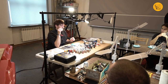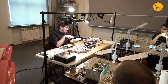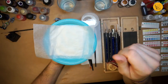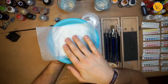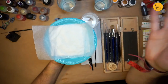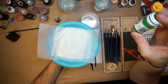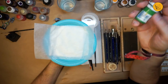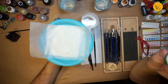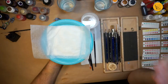All right, then a little bit about the setup, more in depth. Some of you might not know what this here is. It's an improvised wet palette. A wet palette is basically a palette that keeps your acrylic colors moist, or your water-based colors moist. For miniatures, we mostly use acrylics because they are very easy to handle. They have very high pigmentation, and they deliver the result that we need most of the time.